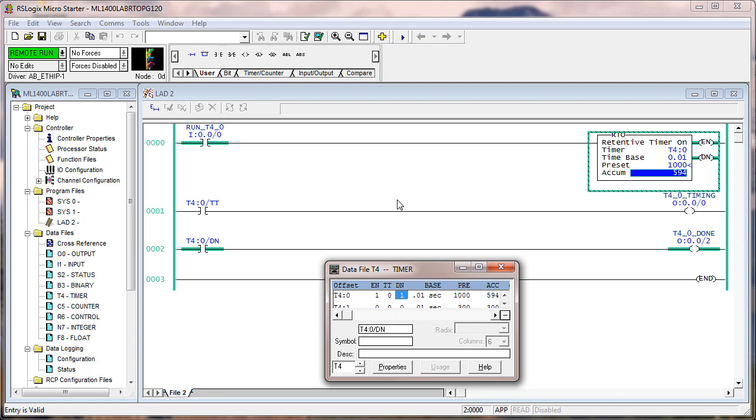And you know, you can manipulate the value in the preset and the accumulate from other instructions. I mean, on the fly, while you're running the program, you can use an instruction that changes the preset in that timer and changes the accumulate. Now, I'm not going to give you any reasons that you should be doing that, because that's at best awkward to understand logic for someone that's trying to troubleshoot it, and it's at least convoluted.